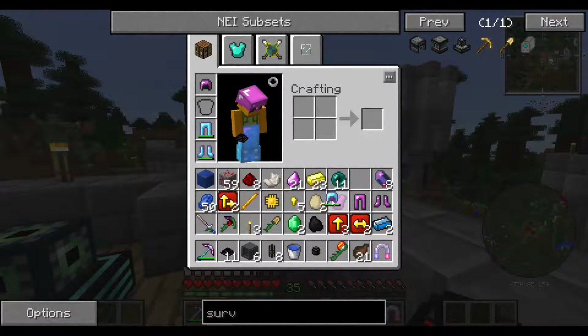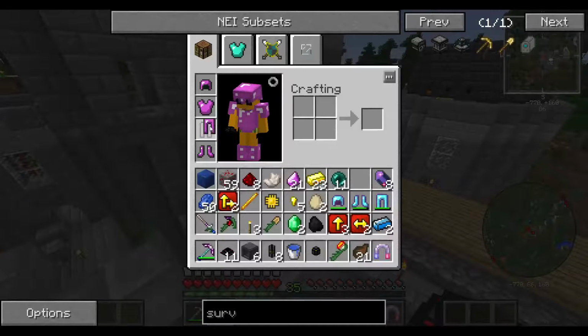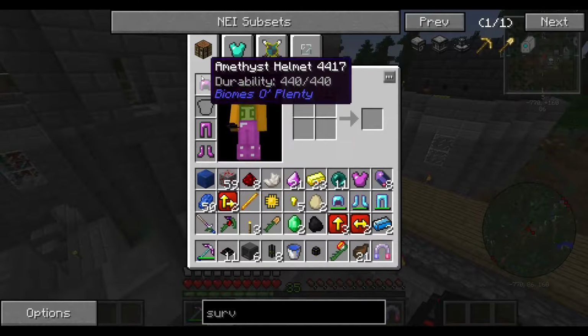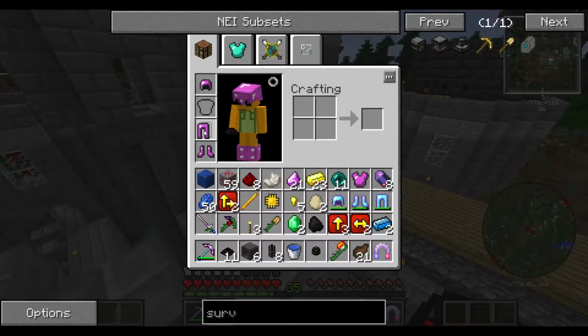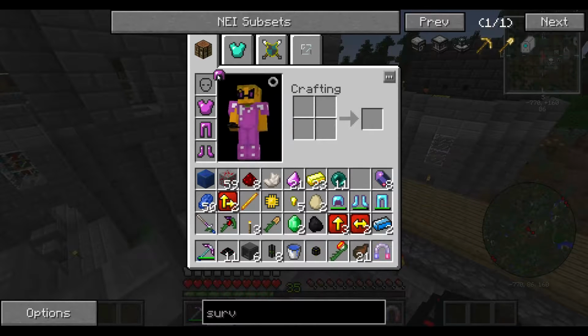Also, let's put on our fancy new pink armor, because, well, it's super pink, but it also has super protection. I mean, even without my boots on, without the pants, even with the chest piece off, I've got full armor. Yep, even with the chest piece off, I have full armor. So yeah, it's really nice stuff.